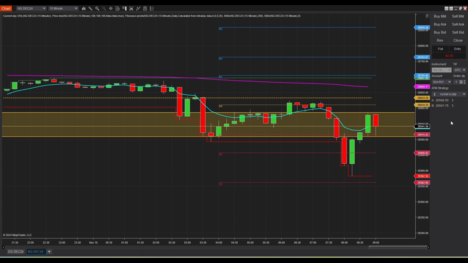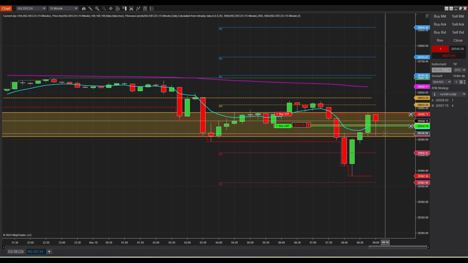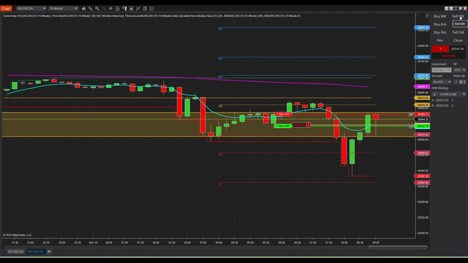Since this is a red candle, we haven't gotten out to here. We're close to getting out to here. This would be a good area for me to scalp real quick. Order filled. Move this up here, give it room to breathe. If it comes out here, it takes my stop out, then that means we'll go on the upside. I'm good with that. Then we could go reverse and take our trades up. But since we got down here, let's see, we're close to breaking this out. So I'm going to scale into this trade. Target filled. There's one target. Even though if I lose this one, I've already won that other one.